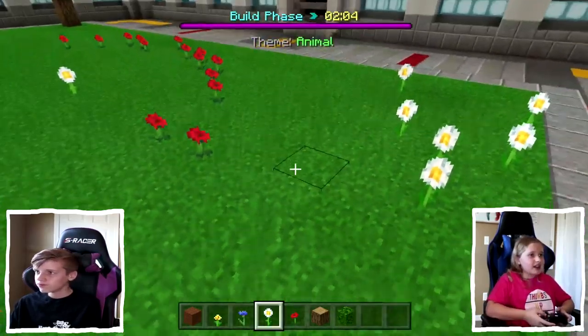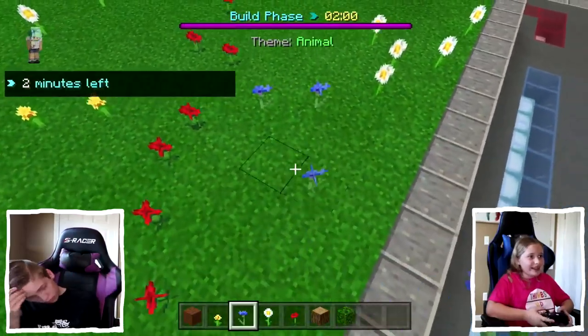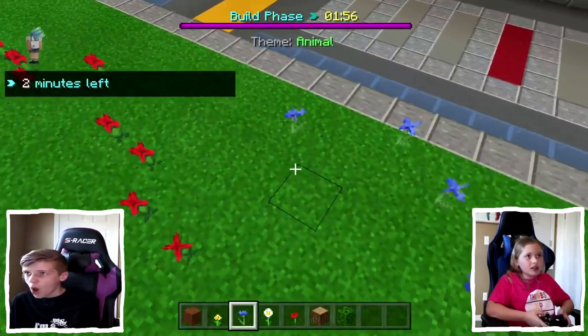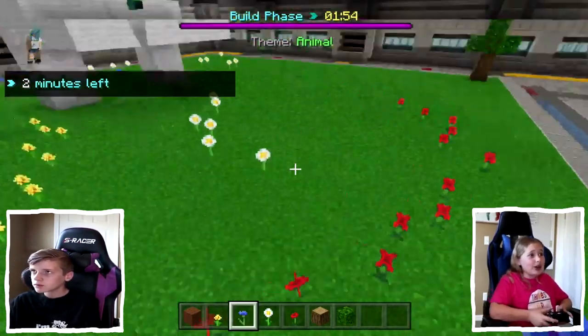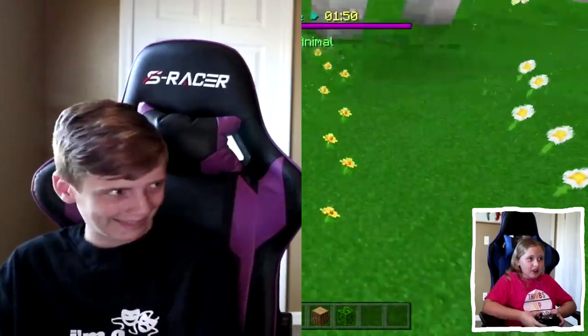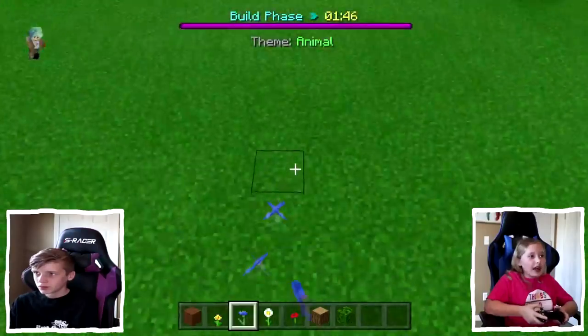Okay, let's add blue here. Yummy blue. 2 minutes left. No. Time has gone by fast. Finish! It looks like a little animal. Okay, I think we're done with the flowers. Let's just add blue there. Oh, we also need to add some blue hair.